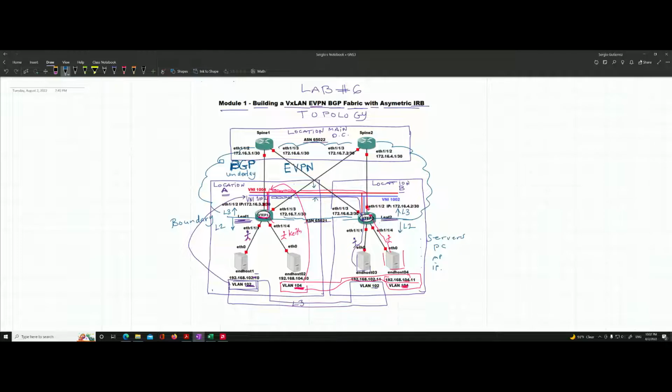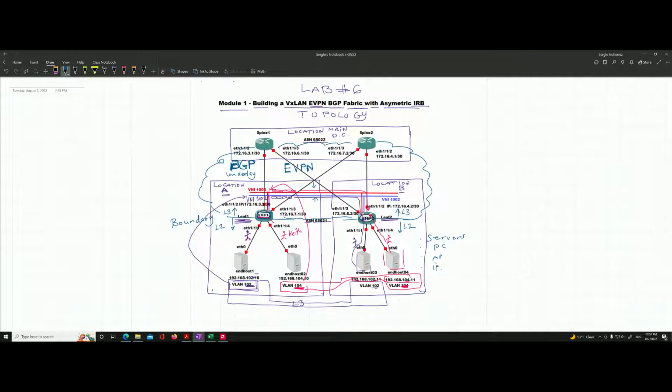So that EVPN process will allow us to establish these VTAPs that I was telling you about, and those VTAPs will serve to take a layer 2 frame and bundle it into a layer 3 frame that has to go to destination location 2 or location B, whether it's VLAN 102 or VLAN 104.